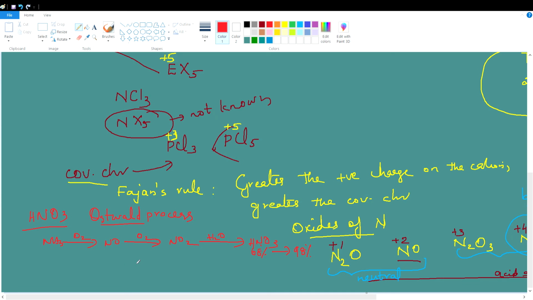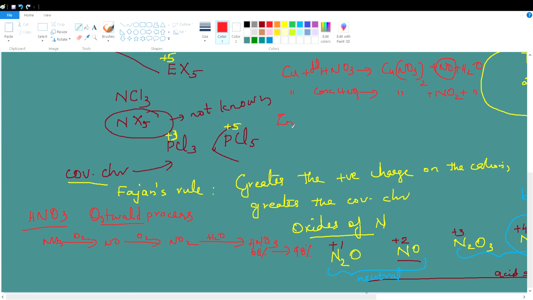The reactions of nitric acid with metals are important. Two important reactions are with copper. When copper reacts with dilute HNO3, we get the product copper nitrate, Cu(NO3)2, plus nitric oxide and water. Note that one of the byproducts obtained here is NO. But when copper reacts with concentrated HNO3, here also we get copper nitrate, but instead of nitric oxide we get nitrogen dioxide plus water.